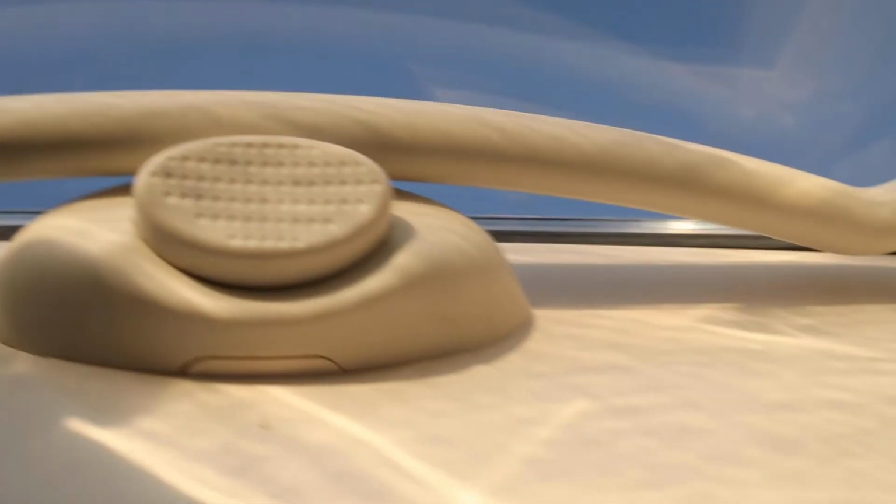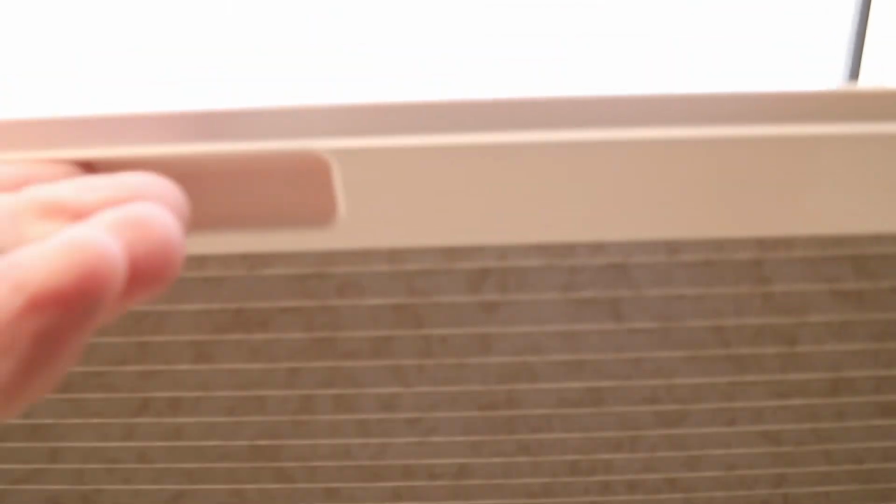It just closes by pushing that little button in, which it sort of does on its own when you push it up because it's sort of tapered. You've got the fly net, which is nice if you want to have it open and stop the flies getting in. And then you've got the blackout blind, which is this sort of creamy coloured thing, which is sort of silver foiled on the back to, again, keep the heat out and be completely blacked out, which is nice. So there you go, a little tour of the Mini Heki light in action.